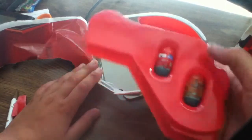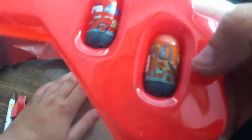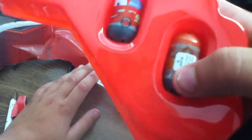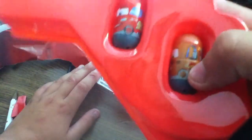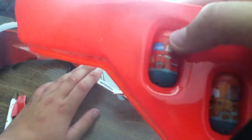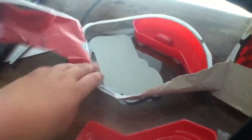Mater. He's got his, like, what is that? He's got his tape measure, his other stuff. He's got the back of his car. Got another tape measure. He's got some for Lightning McQueen. And over here, he's got the lightning bolt. Of course, his headlights have the lightning bolt. Back of his car. So yeah, there's that.